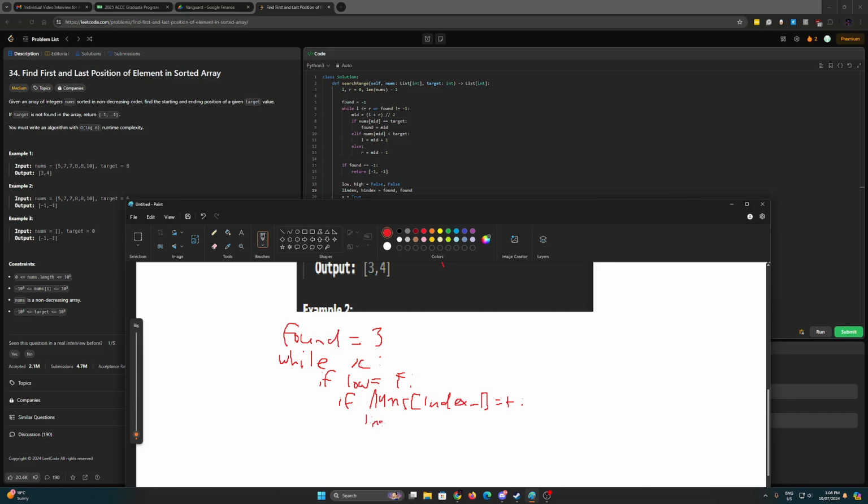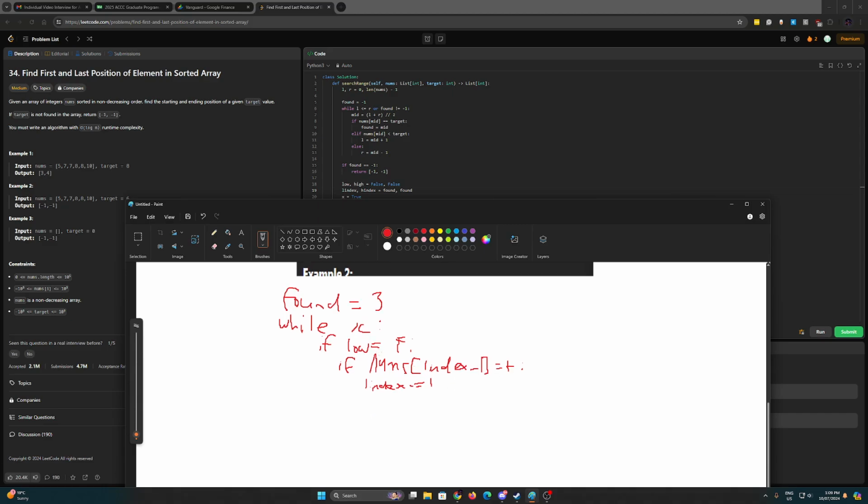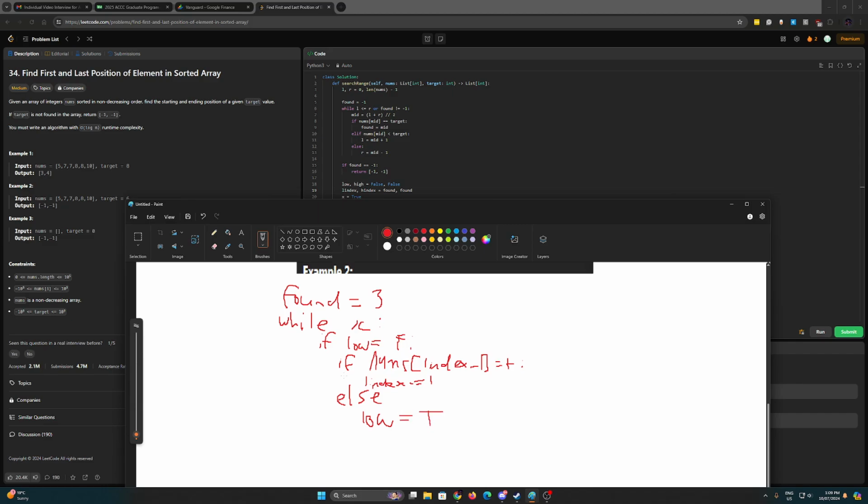L index equals equals 1. Else, if it doesn't equal to the target, low equals true. Then we have elif. No, we don't have elif.